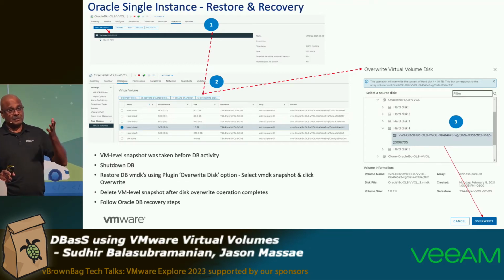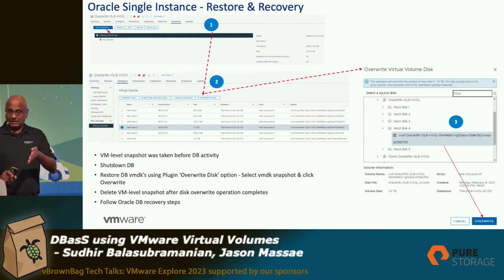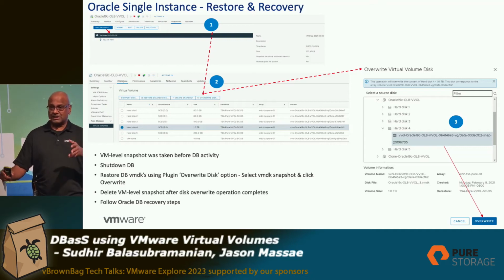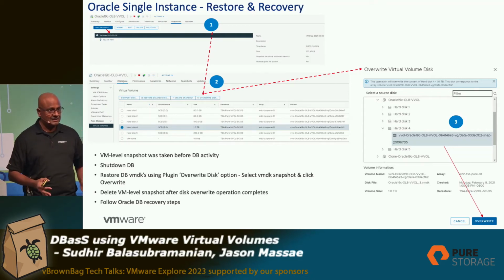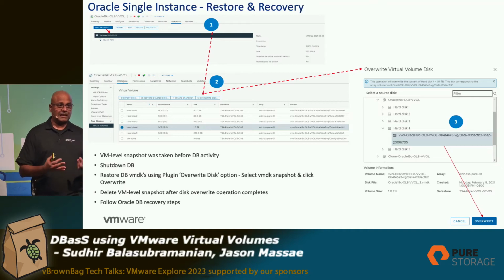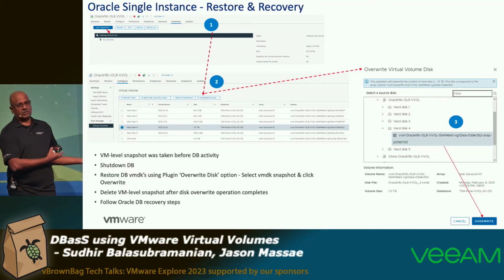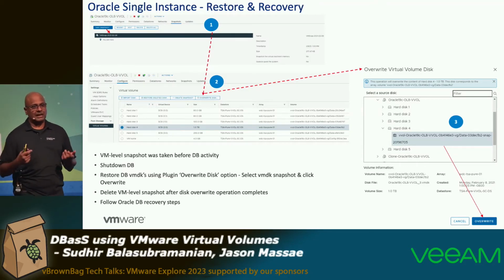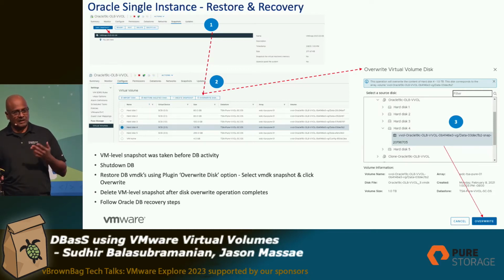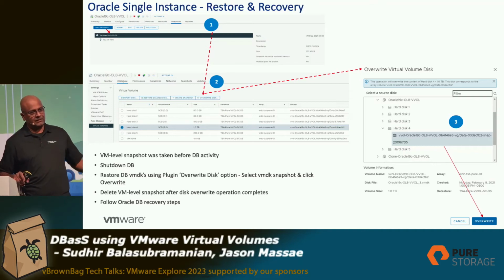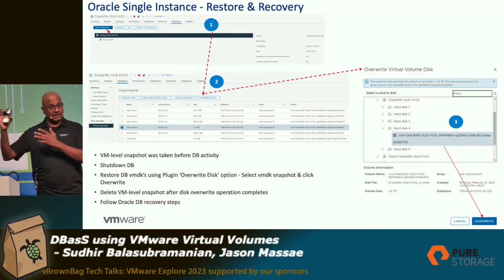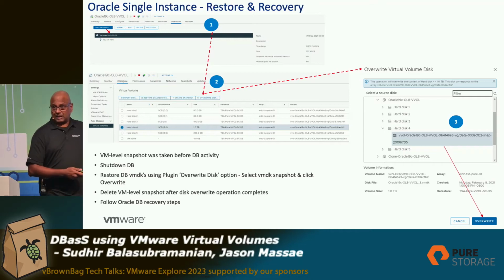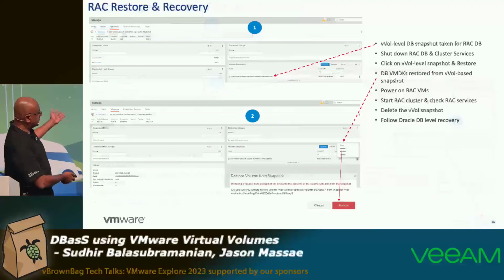In this case, since the DB was up while you were doing your testing, you may have to do crash recovery, which is what Oracle does instantaneously. You guys don't have to do anything for that. If the database was shut down cold, it does a cold restore. So all I'm trying to show you here is the speed of those restores, right? Trust me, when we had to go back to the days when I used LTO3 tape, and those restores ran 3 days, I basically had to go back to my CIO and say, you know what, take a vacation, come back after 3 days, I'll have your DB ready, right? So I come from that legacy era of tapes where vVOL essentially solves most of these issues here.